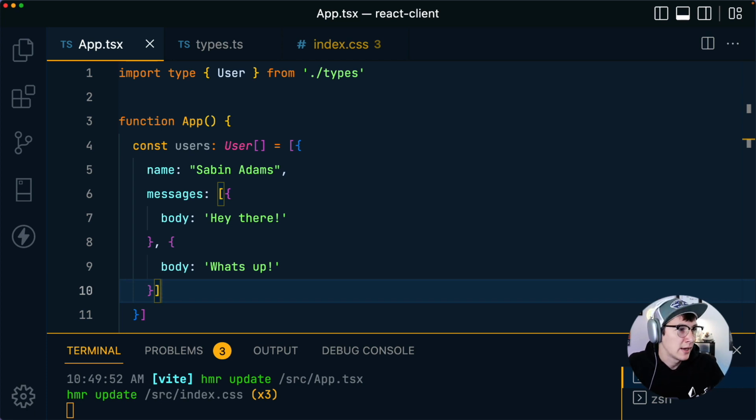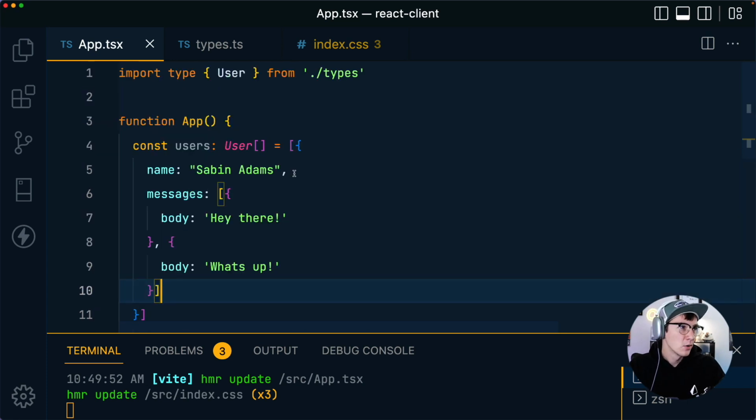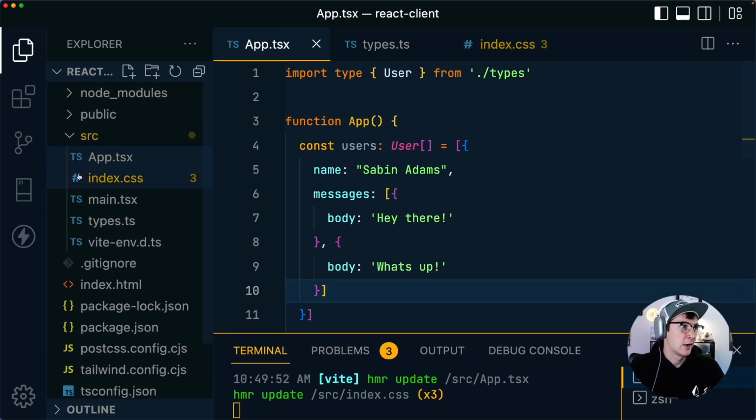So let's jump into that now. The first component that we'll build is the component that actually just displays a user itself. Now the UI that we have is just going to display the user's name, but it's going to be in a nicely styled div that's sort of a rectangle shape with rounded corners. So let's go ahead and build that piece now.